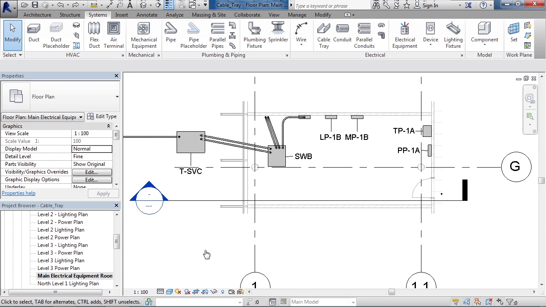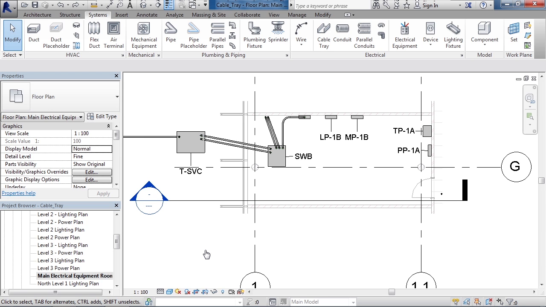In this lesson, we'll cover creating cable trays. So, cable trays are a way to route our electrical wires within a channel. We can actually create cable tray routes from existing equipment. If they allow cable trays, we can route it from there. Or if we don't have equipment that can route cable trays, or you want to just place a cable tray, you can use the cable tray icon from the Systems tab.